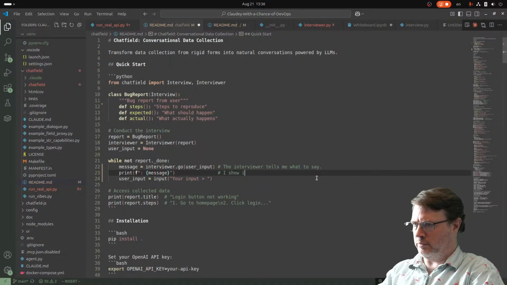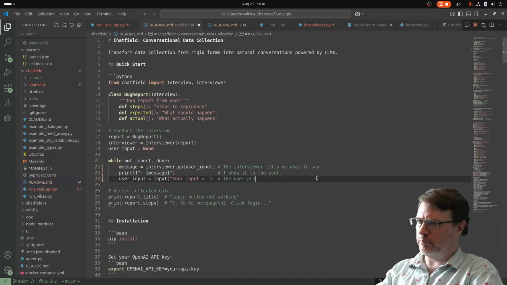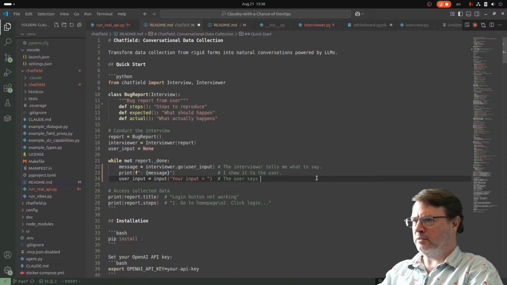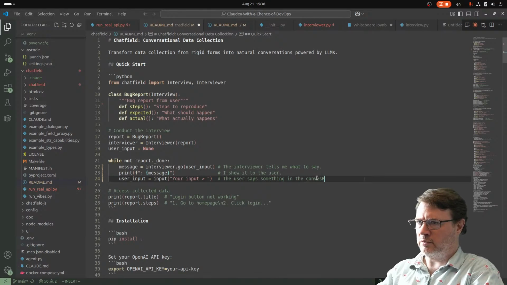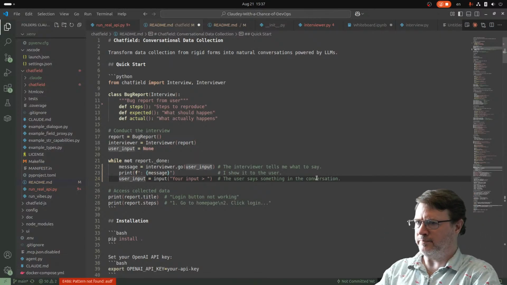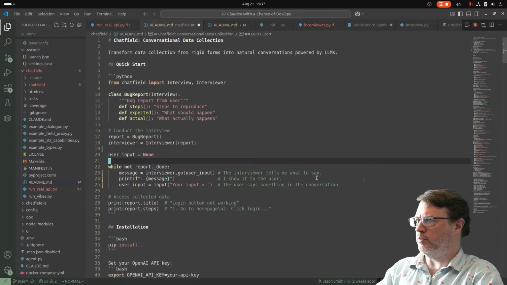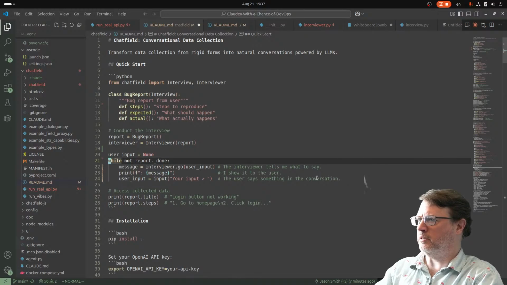I show it to the user. The user provides next input. Stop it. And that's it. And then back. That's the entire loop. So kind of do it like that, right?